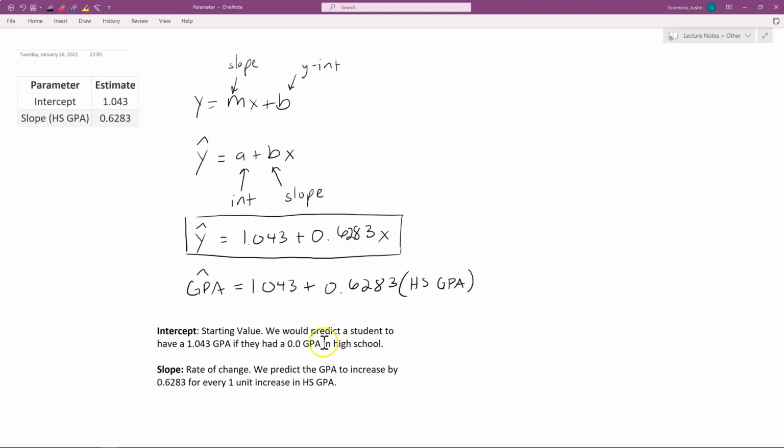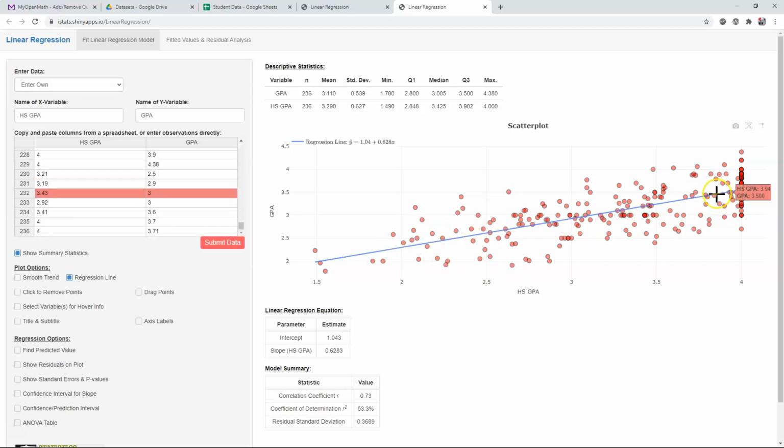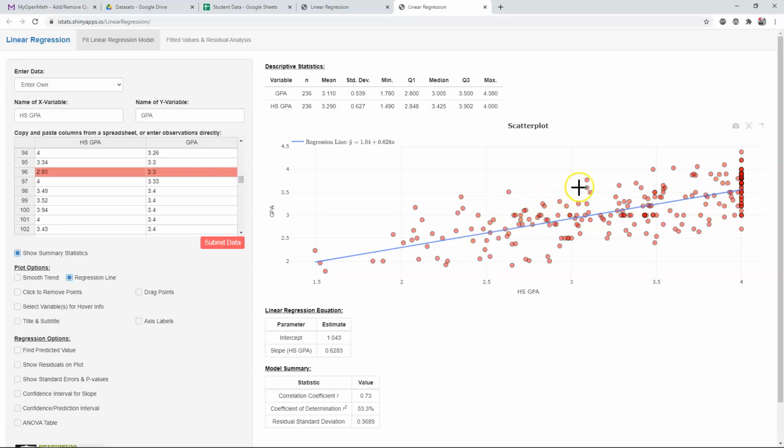The last thing we're going to take a look at is going back over to our Art of Stat. We notice that at the top on our menu, we can actually start looking at the residual analysis of our graph. So this is going to be very useful to us when we start looking at the conditions. In this case, what we notice is that this line is a great prediction, but of course, not all of these dots are going to be on the line or even near the line. So how far off was our prediction compared to our values? That's what the residuals do.